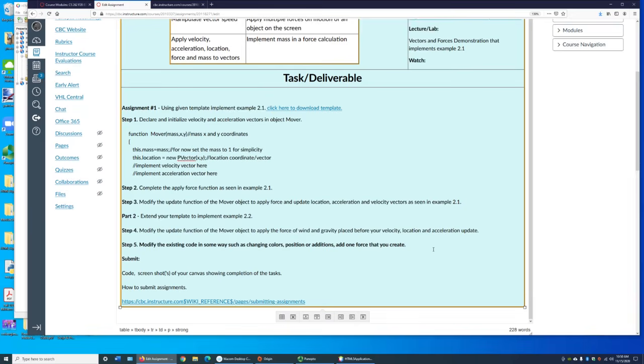Change colors and positions. I've had people make it so that the movers are all changing colors, flashing colors as they're moving around. I've had them change the way it's drawn so that they use some pretty slick stuff from the drawing library. Any kind of change. What I want you to do is, hey, what if I change this?